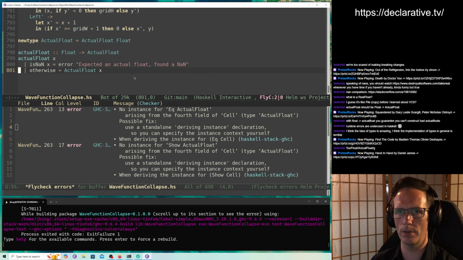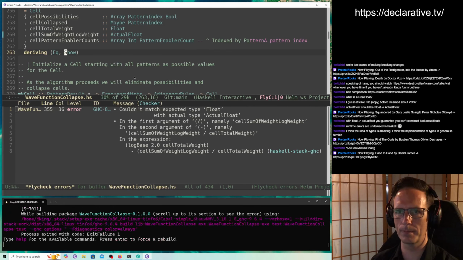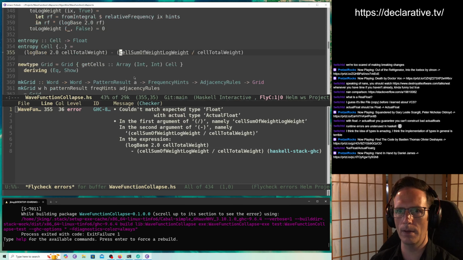We need Show instances on it. And then the entropy calculation, weight log weight. So we need a way to unwrap the newtype out of this.